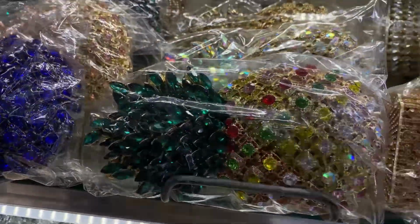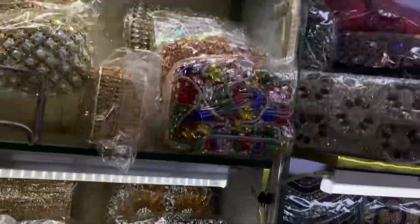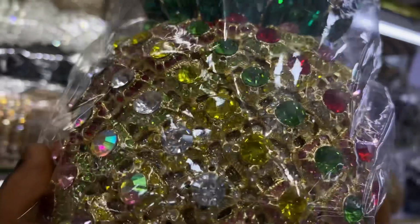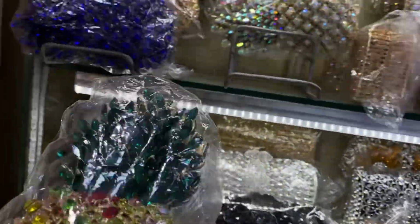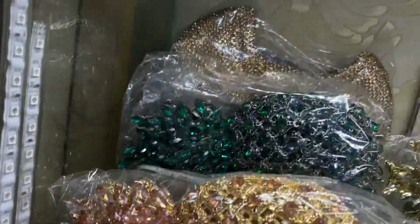Oh my god, this is Penipu. Penipu Plus. How much is this one? So you're just smiling. Why are you smiling? So you said this one is how much? 28,000. That's the sale price. Guys, Penipu. Penipu Plus. And he has them in different colors too, as you can see. I just like this Penipu.